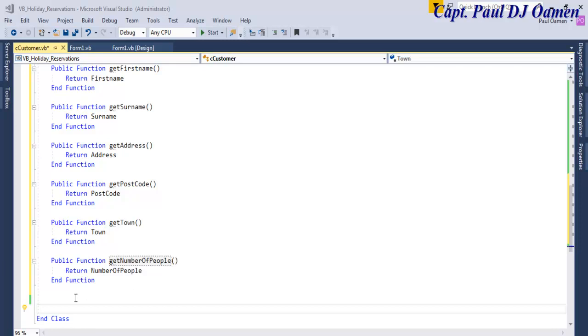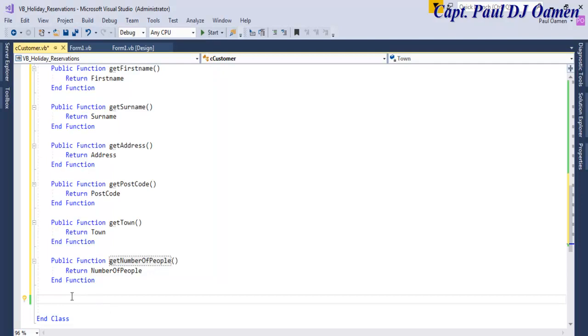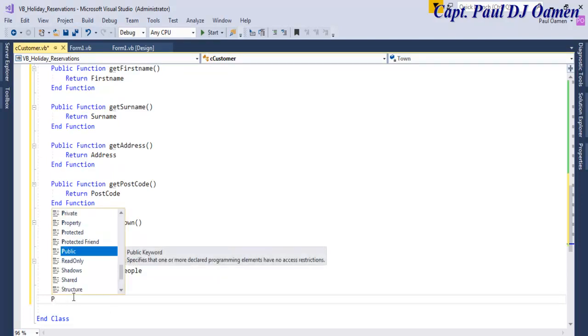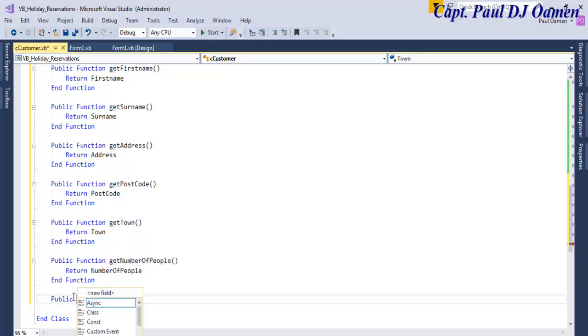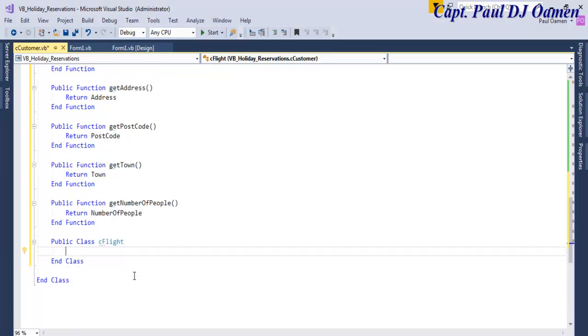Okay, let me create another class for the flight. I can always go to project and just click on add class, but I prefer to do it right here. So let's say public class CFlight. So that will be for my flight right there.